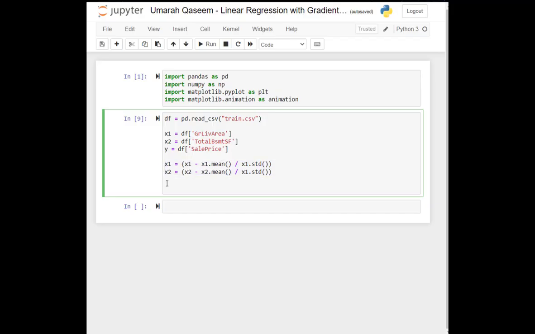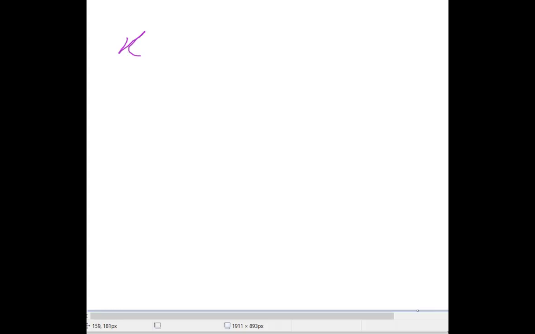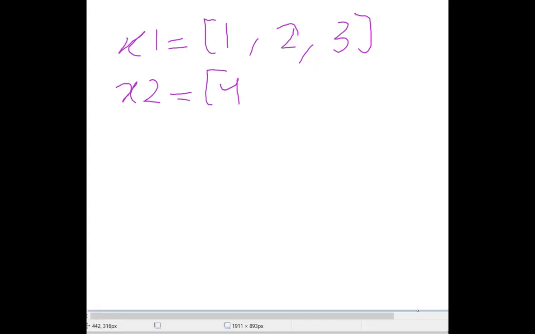What I want is to concatenate them together to make a matrix out of them, so that I can write vectorized code. Let me show you what I mean. This is x1, and it has 3 values, and then I have x2, which has some other 3 values.